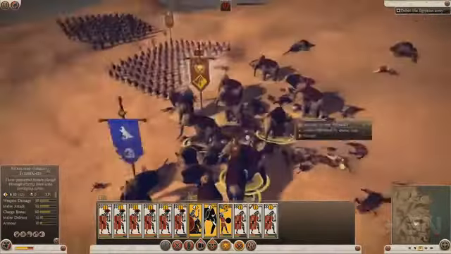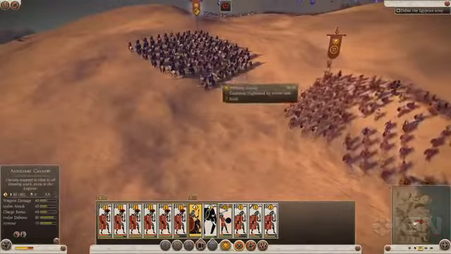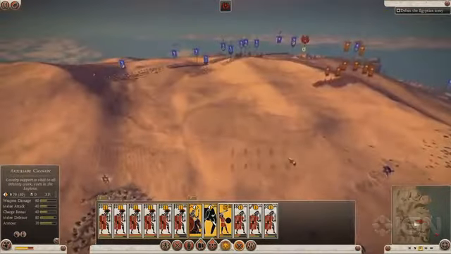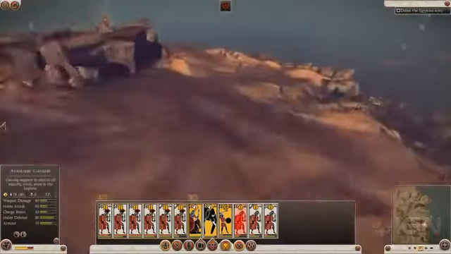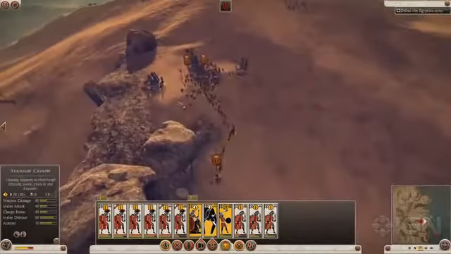How are my elephants doing? Have I still got some left? I do still have some left. I know this is not good tactically. Wait, okay. Yeah. Great. Okay. Excellent. Now heavy fire is being taken. Yeah, look at all those fire arrows going in. That's not good. Okay, a little unit there. Looks like they've scared off some of my guys.